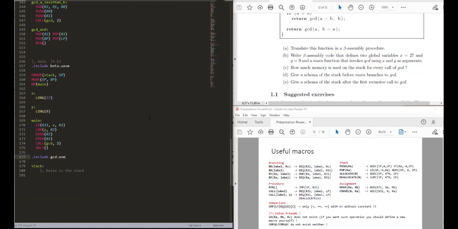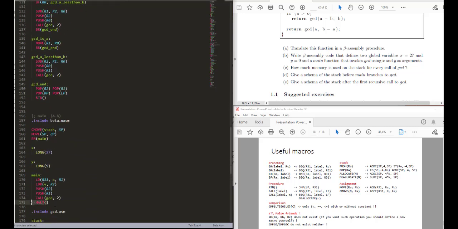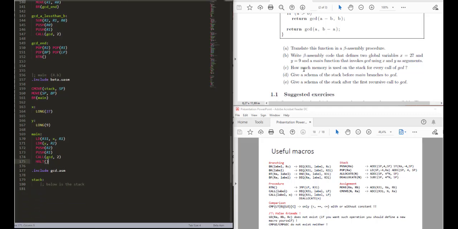When you start executing, the first instruction it encounters is the cmove, then the move, then the branch, then it goes to the load relative, push, and it calls the GCD and executes it. When it's done, it stops on the alt instruction, which is a special instruction that you can use.